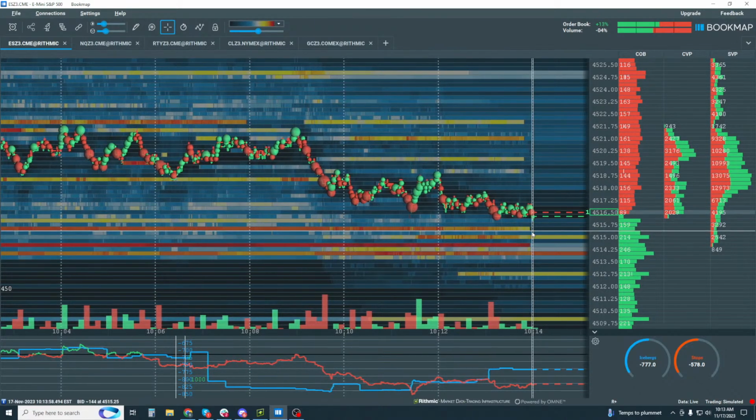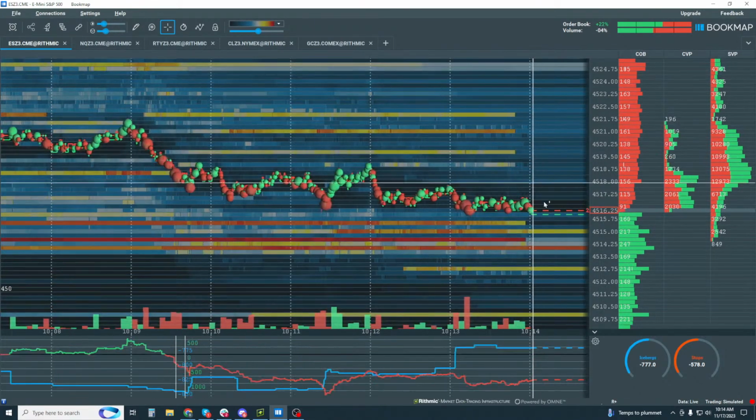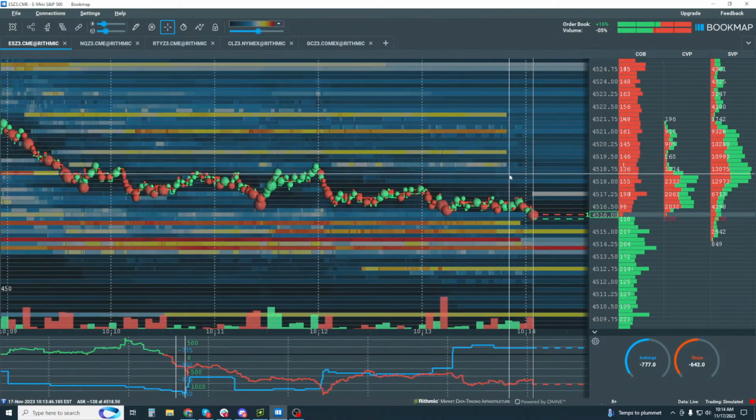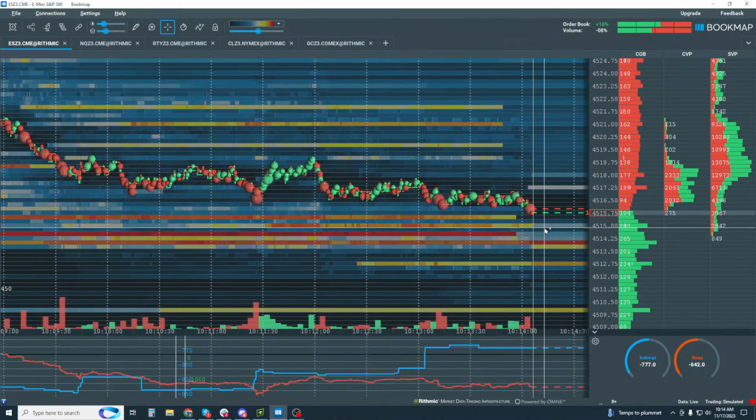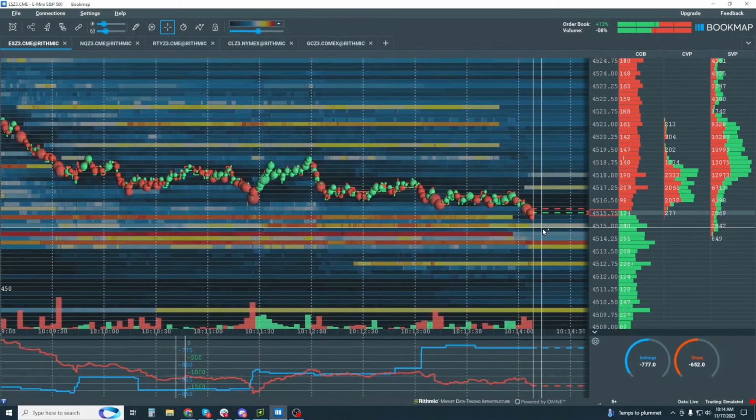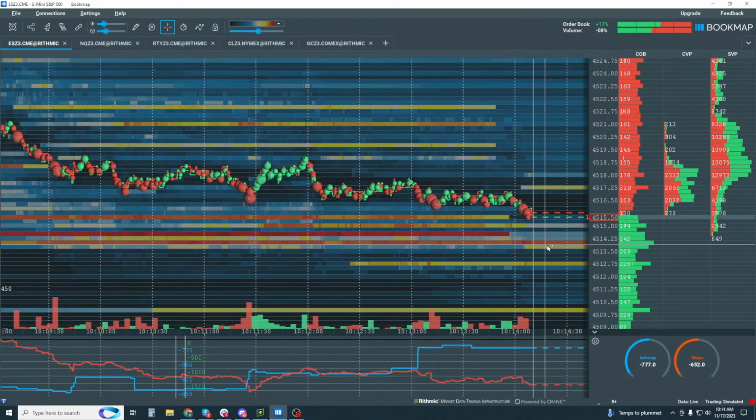Do we see these aggressive buyers come in and really lift the market? Okay, now I see them starting to pull here. That allows the sellers to hit it harder and try to hit 15. They're pulling at 15 as well. So let's see if we get to 14.